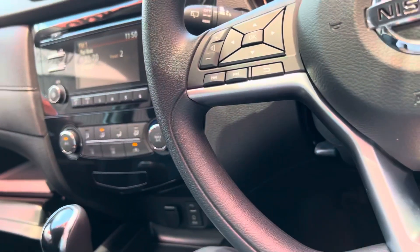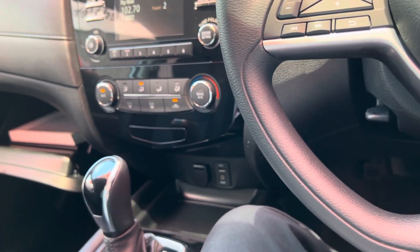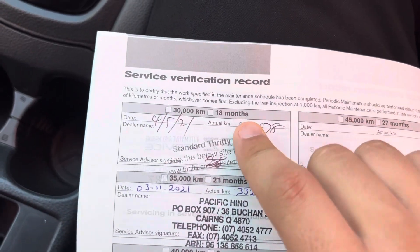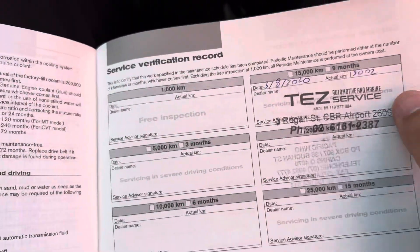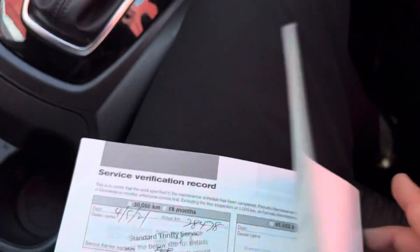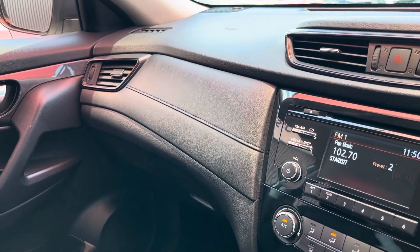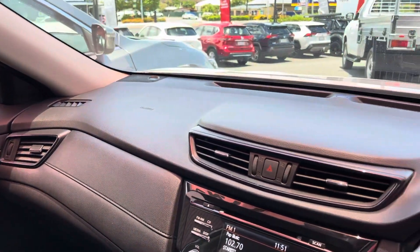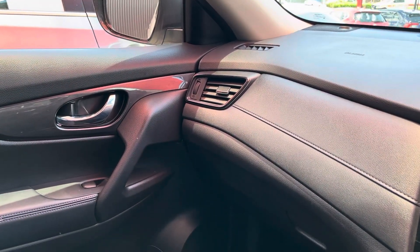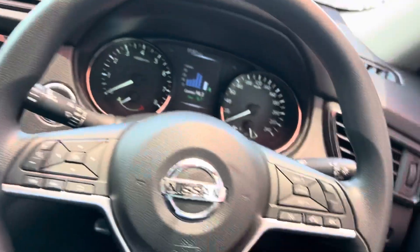All our books are in there service history-wise. We've got the first service there at 13,000, again at 28,000, and then one at 33,000 kilometres. So it's got a full logbook service history with the vehicle. Apart from a couple of little stone chip marks here and there, the car has been very well looked after. There's no major scratching on the dash, the interior is all in really good condition, the seats aren't worn out, there are no major stains in the carpets, and all the door cards are intact and looking nice.